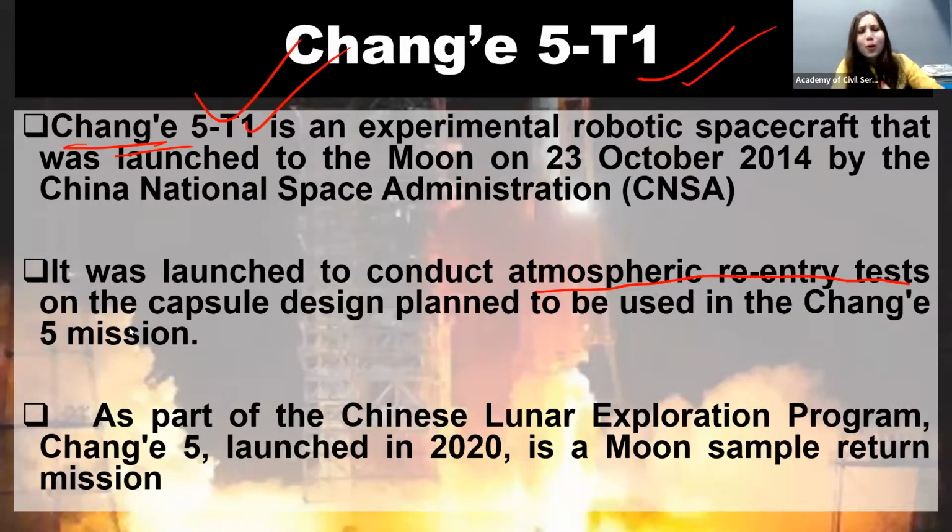So basically for all these purposes, Chang'e 5T1 was launched, right? It is a moon sample return mission: after going to the moon, it will come back. So this is the Chang'e mission of China. Have you understood the main objective of the Chang'e mission? It's not like us, trying to find out if any water or air is present. Our Chandrayaan was trying to find out the presence of water and such things, right? But Chang'e 5 is trying to see if their spacecraft could go to the moon and then come back to the Earth.